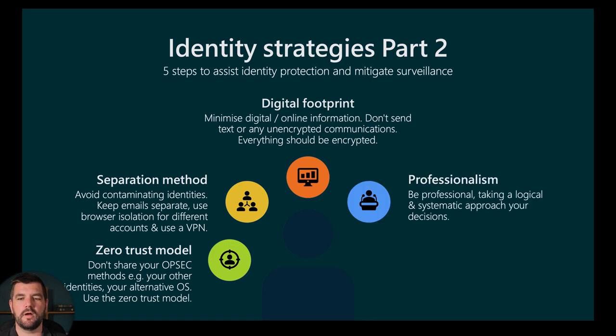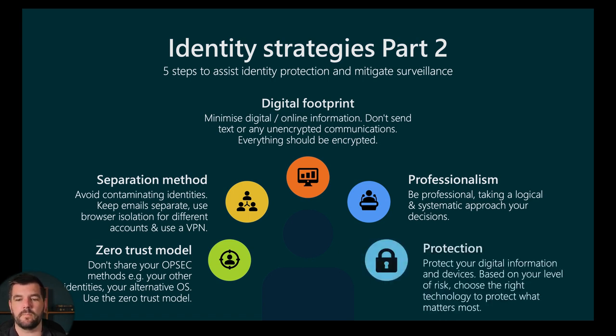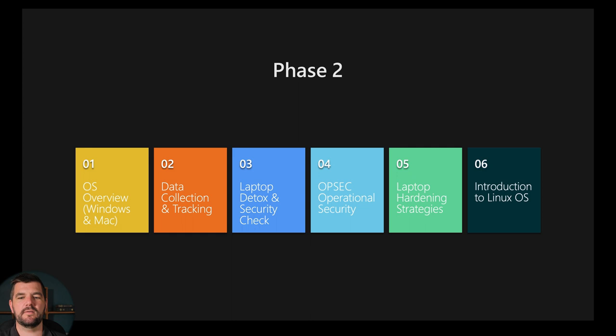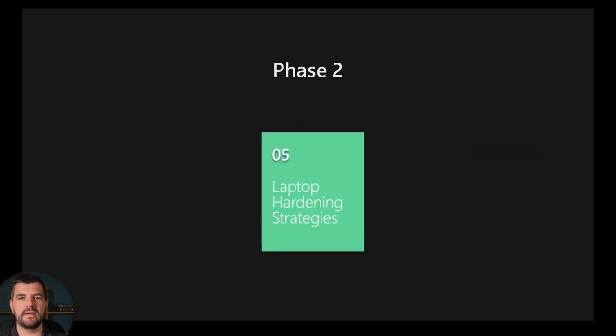We need a high level of professionalism. So being professional, taking a logical and systematic approach to your decisions. And finally, protection. Protect your digital information and devices. So based on your level of risk, choose the right technology to protect what matters most to you. Next, we're going to look at laptop hardening strategies.